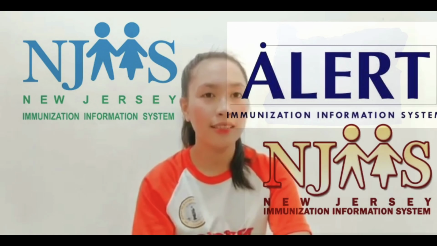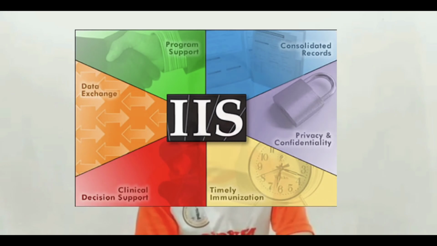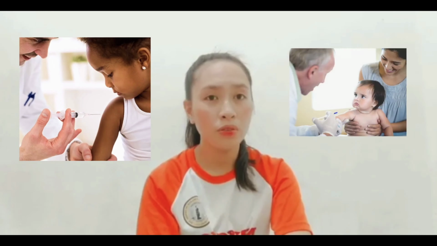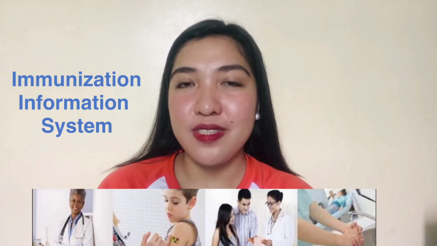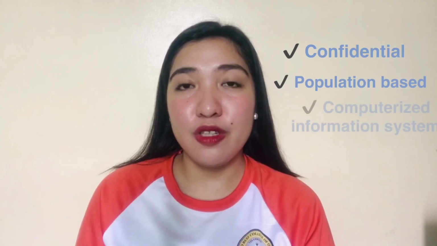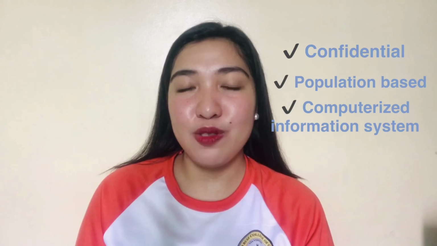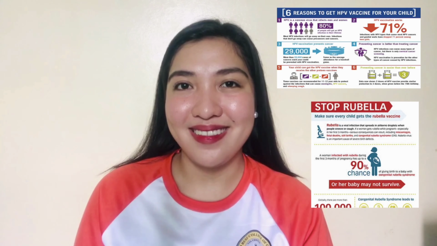Immunization information system: at the population level, an IIS provides aggregate data on vaccinations for use in surveillance and program operations and in guiding public health actions with the goals of improving vaccination rates and reducing vaccine-preventable disease. An immunization registry or immunization information system is a confidential, population-based, and computerized information system that attempts to collect vaccination data from all persons in a geographic area.